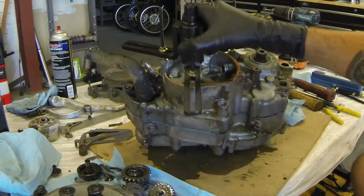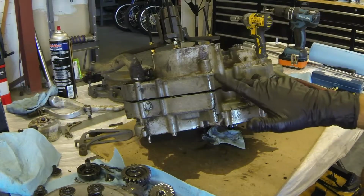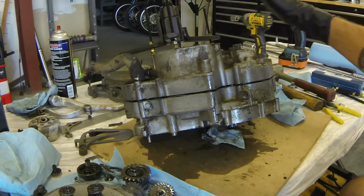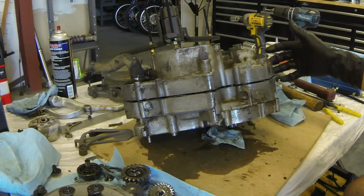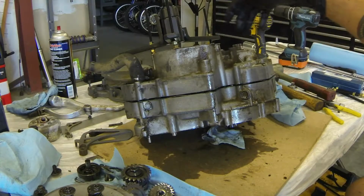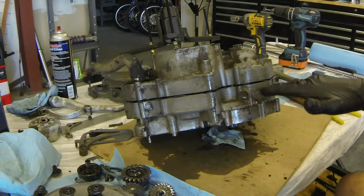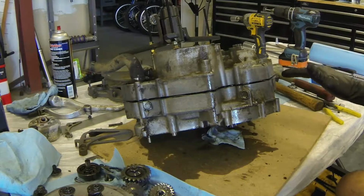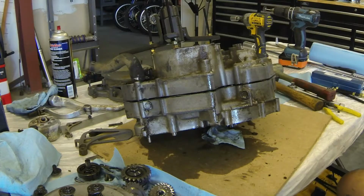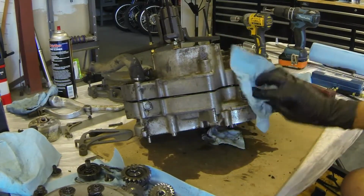So as you can see, the cases are starting to come apart. Take your time. You can only get these arms so spread out, and that's part of the reason I'm having to tap on the rear of the case. There's nowhere to affix one of the arms near the back, so just take your time. Never stick a screwdriver in here and try and pry. If you damage a gasket surface, you're going to have bigger problems later. You don't want anything to leak, obviously.